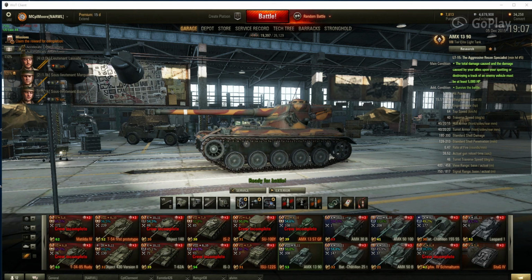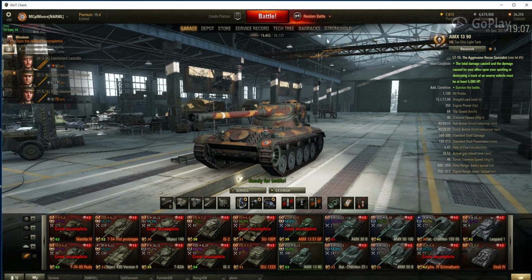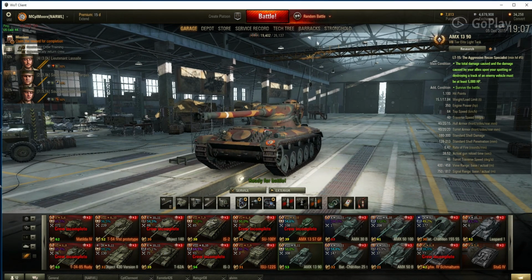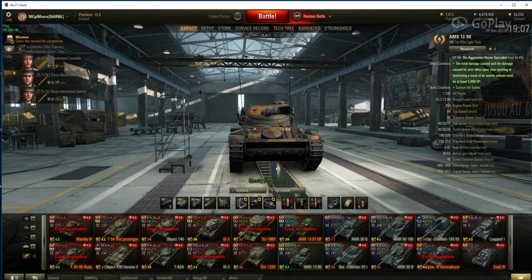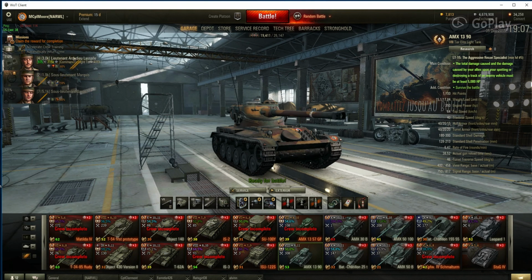Alright folks, this is Master Corporal Moore, and I thought I'd bring you a quick replay for the MX1390. At this point, I've already unlocked the Batchat 25T as well as the MX30B, so I've had this thing for quite a while, but this is my second crew that I've actually had to put through it. I am halfway through my third perk, and this is where the tank really starts to come in.